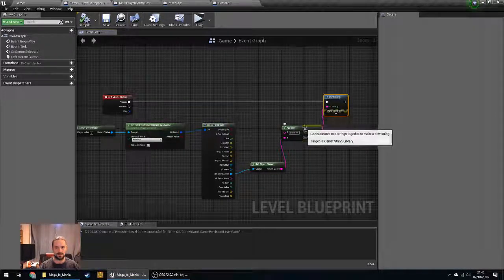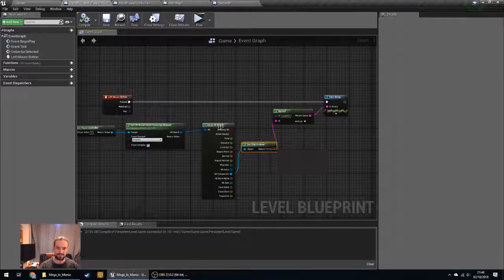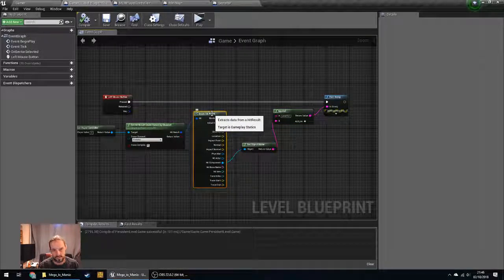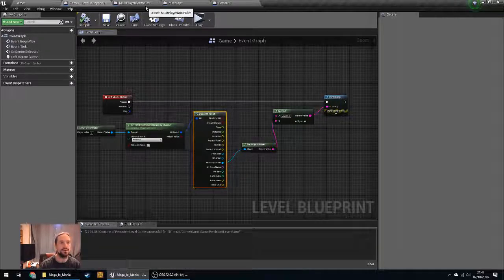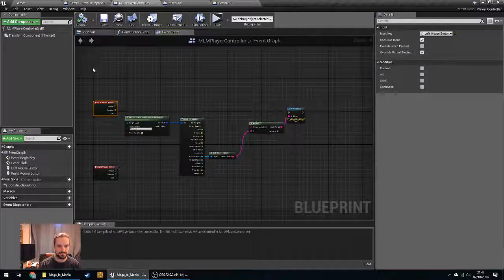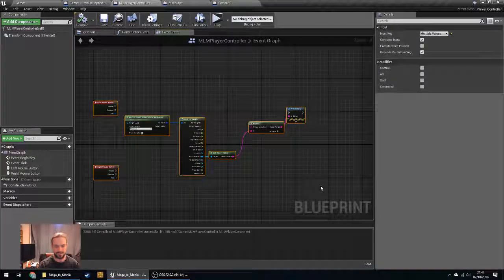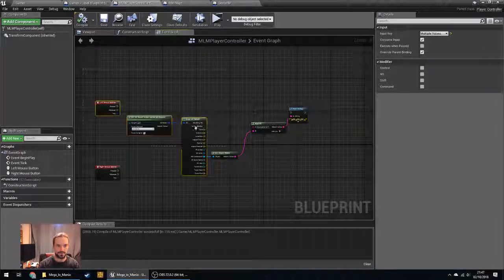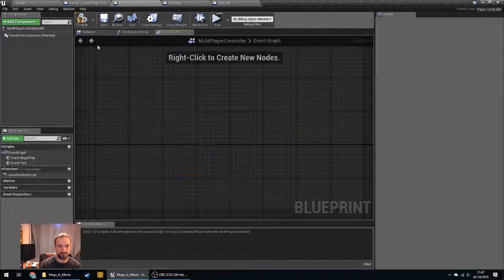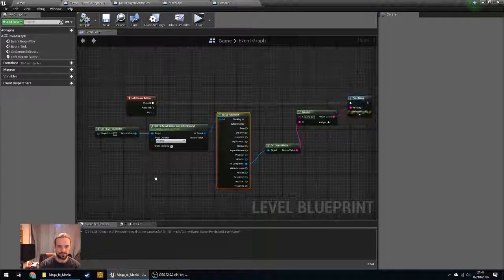I think the consensus that I got from the bits and pieces that I read was that it really depends on the complexity of the game. The more complex the game, the more likely it would work better in one place or another. For really simple games, it doesn't really matter where you put it. But we're going to leave it in the level because it's almost the easiest one to work with, and we'll see how that goes. But the nice thing is this core section of it is the same regardless of where we put it, and most of what it will actually do is going to be the same whether it's in the level or not.